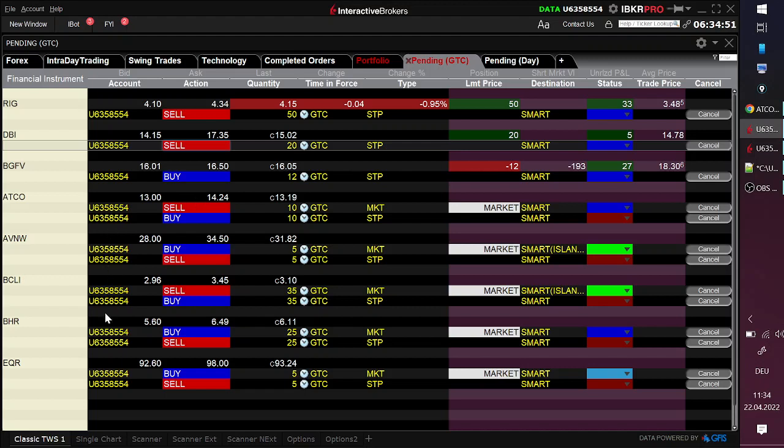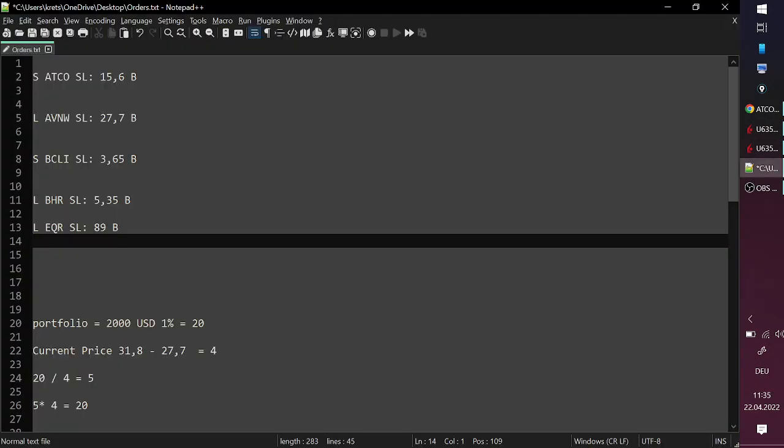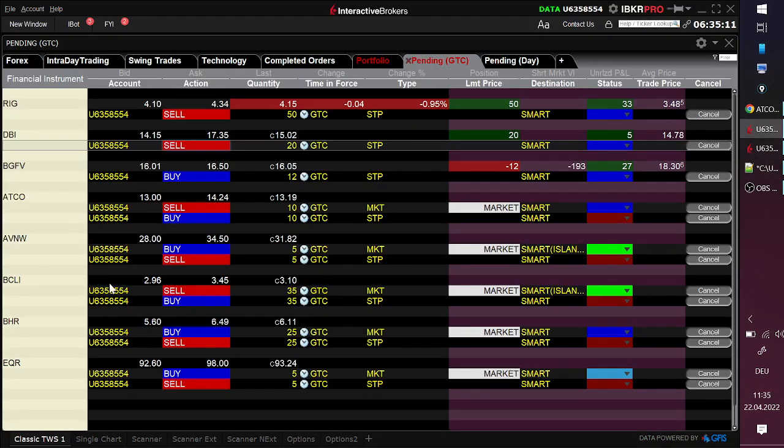Okay, but all the other orders that are fresh, because when you're fresh in the game you don't really know direction, these guys have all stop losses and they're on the market. And let's see, we have one short, one long, one short, and two longs again, and the same short, two longs. So this makes perfect sense. Not a lot of stocks, but enough to make you happy.